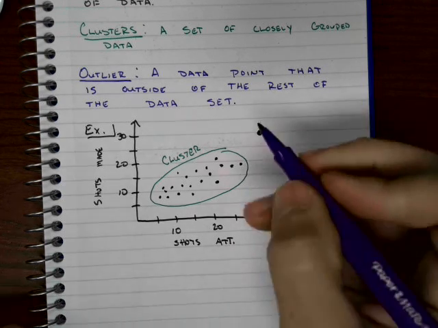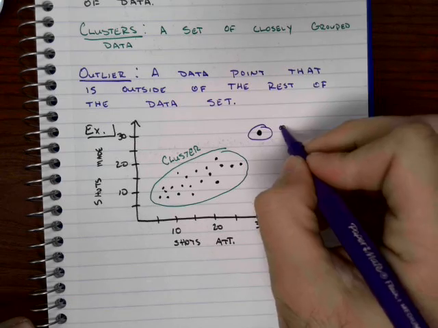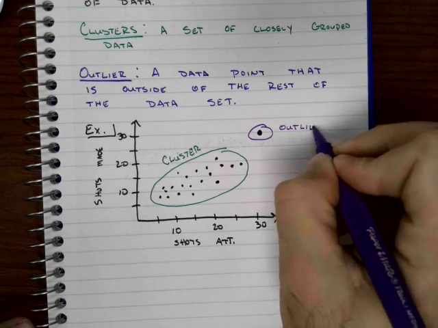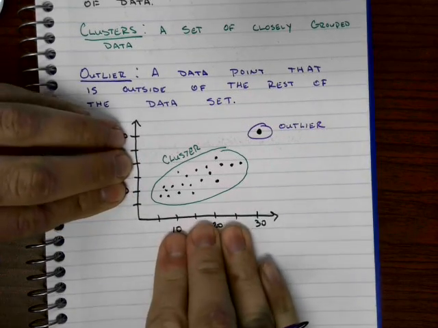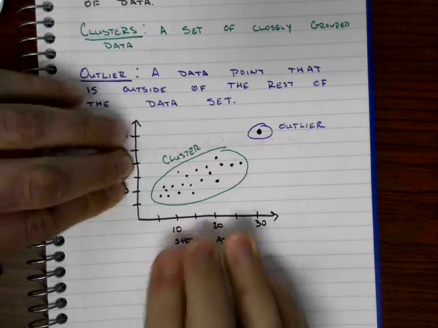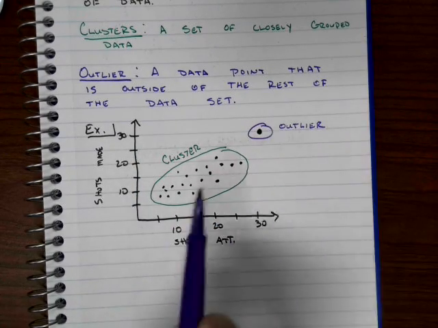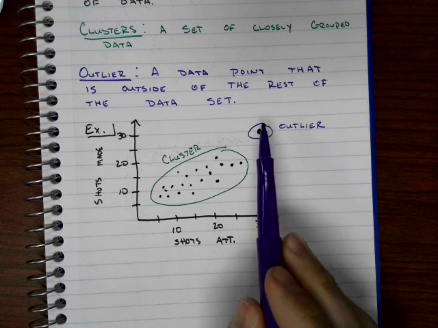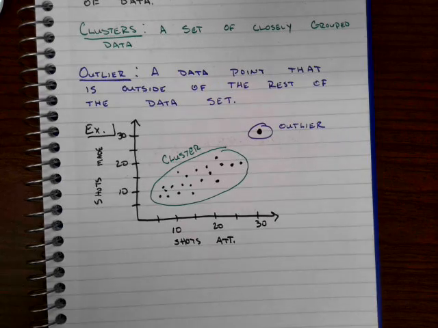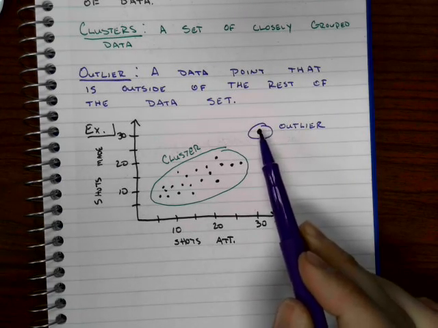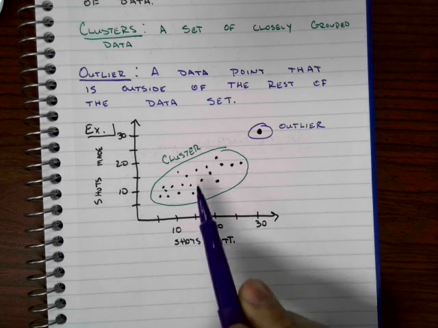This part of the data is going to be your outlier. Because if I just gave you this chart without any numbers on it, you could look at that chart and determine, oh, this one's kind of way off here by itself. So I don't know what's going on up here. But all this seems to be your cluster, kind of like your average, I guess you could say, of the data. The outlier is what's going to skew any of this data.